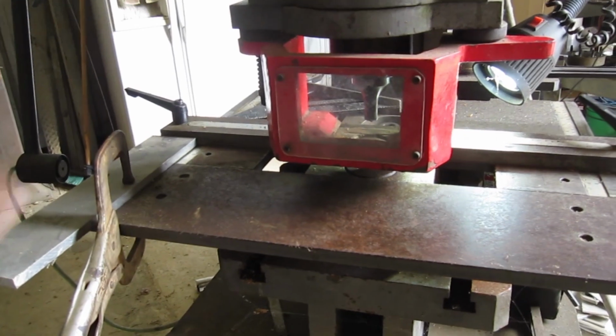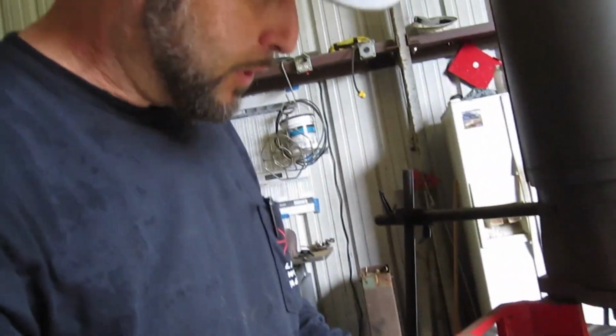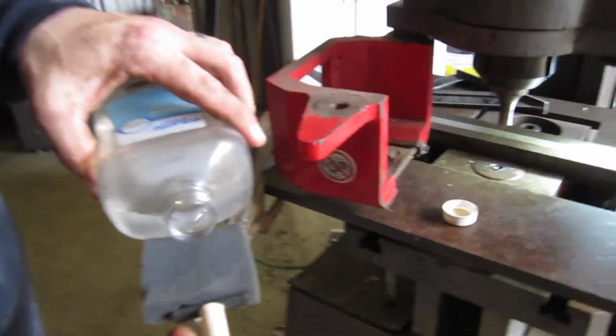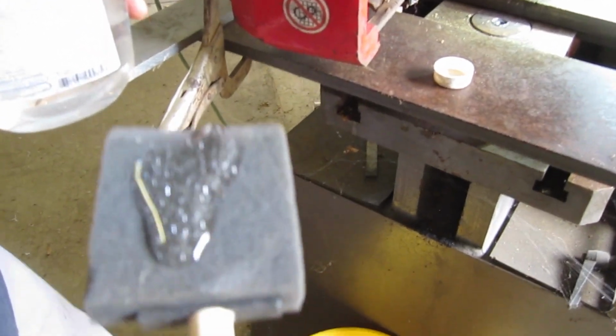Get a little bit of oil to put on that tooling. This is a little bit of mineral oil. I'm just going to use a little bit on there so it's not pulling on my tooling quite so hard, if I can get it to soak up in this little brush.